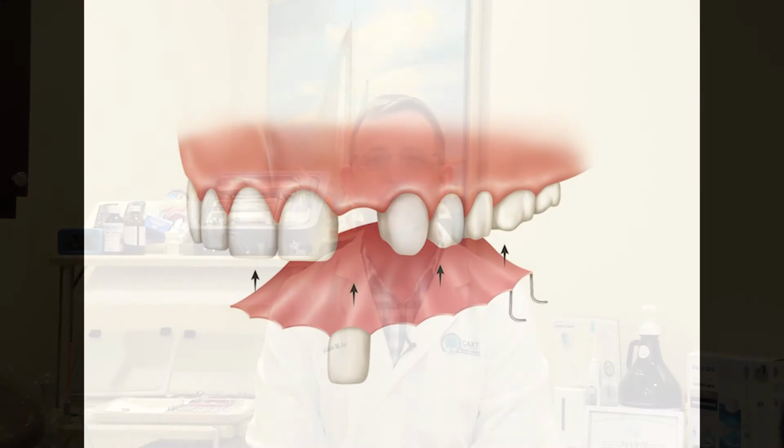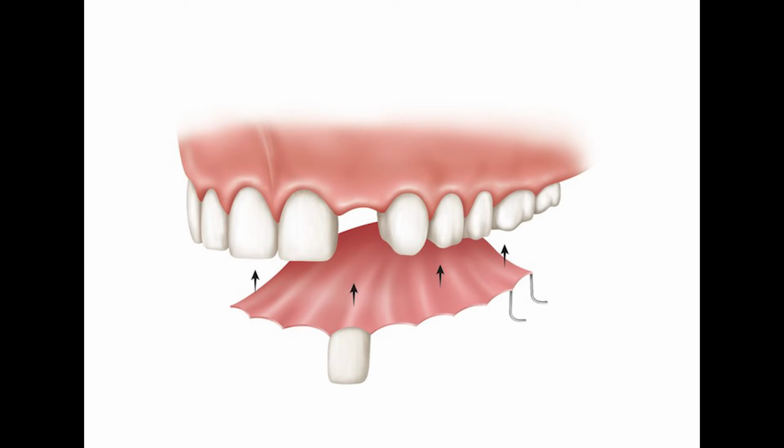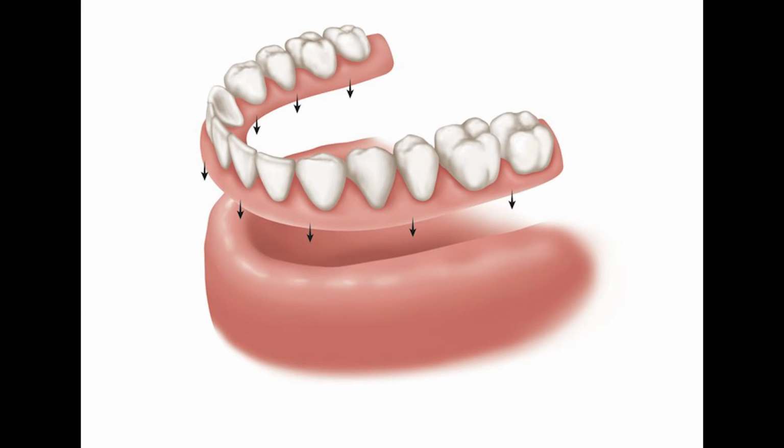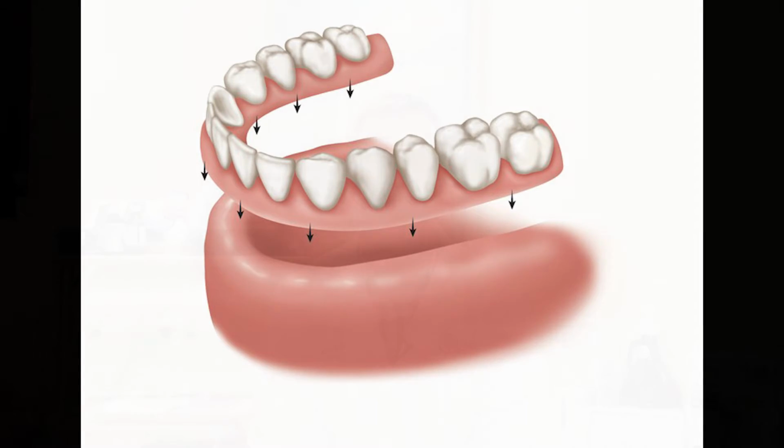Another way to replace a missing tooth is with something called a removable denture. Let's say you're missing a couple of teeth, or even a front tooth, and you want to replace that relatively quickly. We would take an impression of your teeth and make a partial denture that replaces the missing tooth. That's great because it's relatively quick and easy to get made, but sometimes people don't love the way it comes in and out of your mouth.